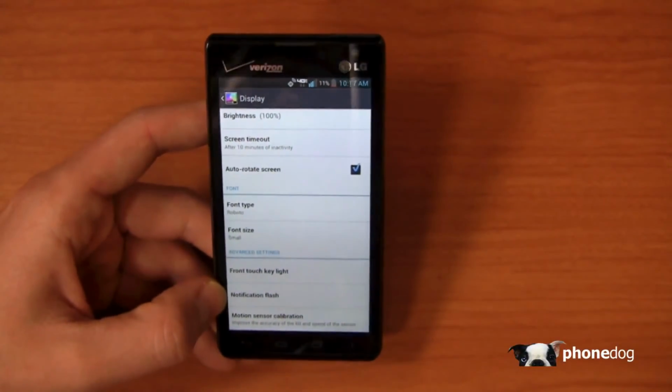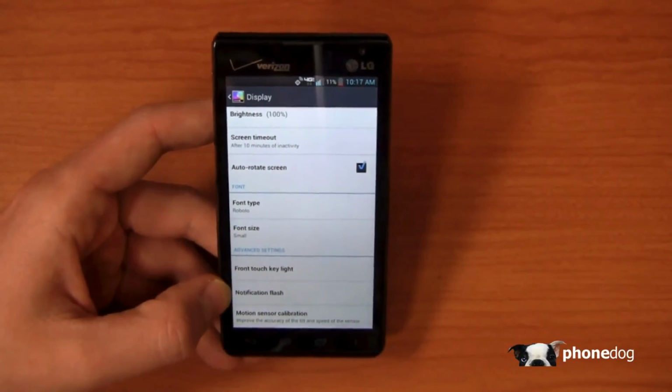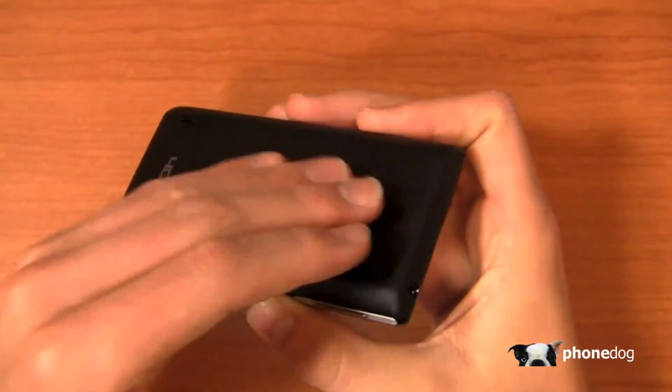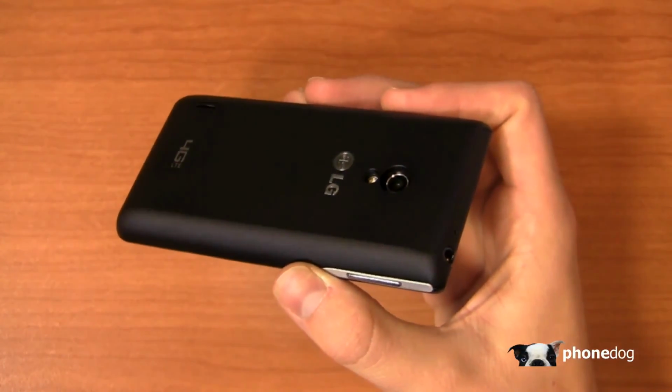Stay tuned for part 2. We'll talk more about personalization, we'll cover Quadrant and Standard speed tests on Verizon's 4G LTE network, wireless charging, and of course the camera. Stay tuned for part 2 on PhoneDog.com.